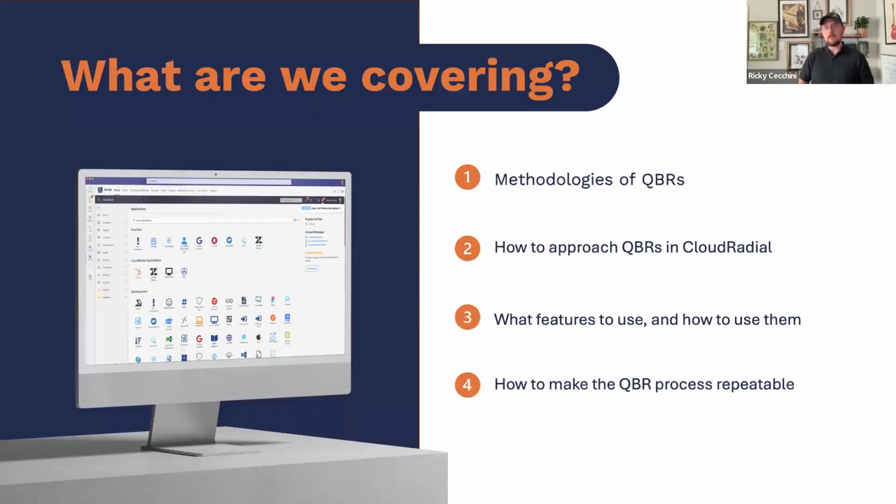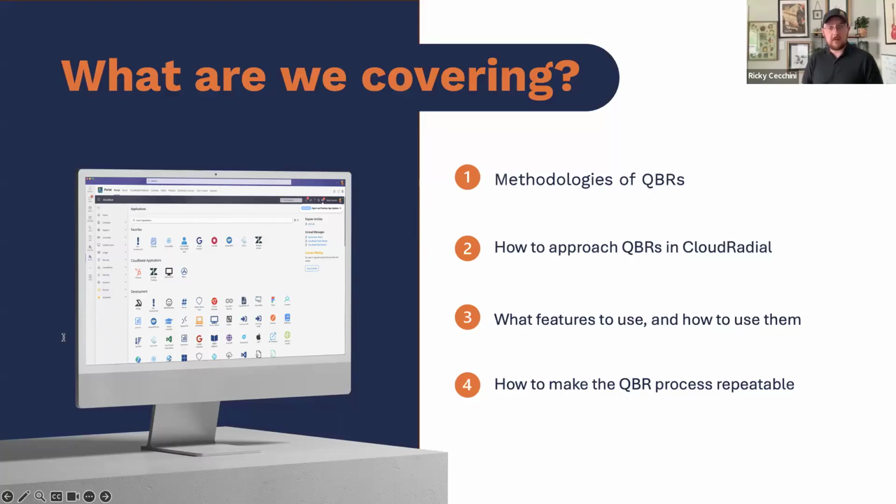So with that being said, let's talk about the specifics of what we mean when we say simplifying and automating QBRs. We have to understand how we're approaching it, because CloudRadial is not your traditional QBR tool in that we have a different methodology, which I'll cover in just a moment. It's not inherently a one-click, boom, figure out every single thing and then move on to the next thing. It's up to you how you approach it. So unfortunately for me, but fortunately for you, you can approach it different ways, which makes it a little more difficult to explain, but I have plenty of time on this webinar. We're going to talk about how you might specifically approach QBRs in CloudRadial, with what features, and then once you lock that in, what it looks like to repeat that process and give those QBRs to your clients. And the answer is it's very easy, and it's well thought out how you can repeat it. So again, I'll show you some literal ways to do it.